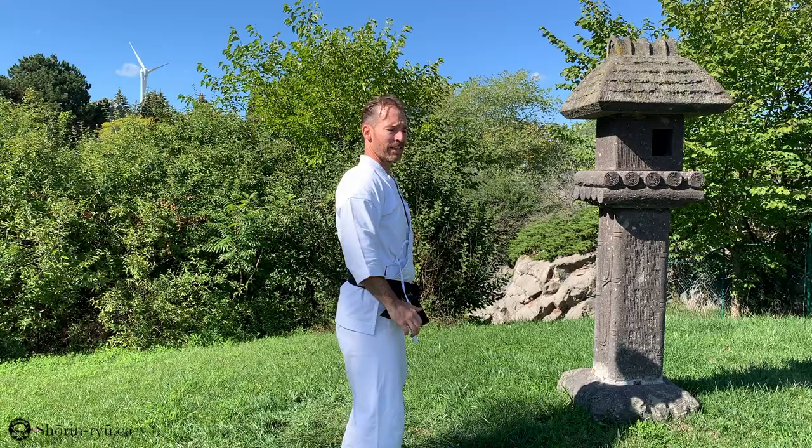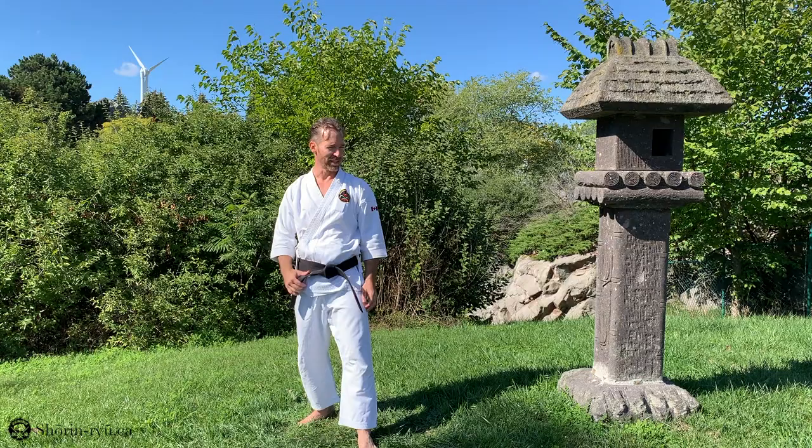Ready? I'm being surrounded by these geese. We'll see how that plays out.